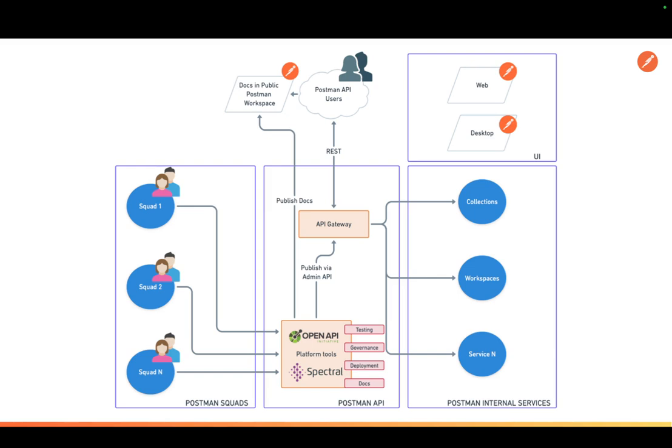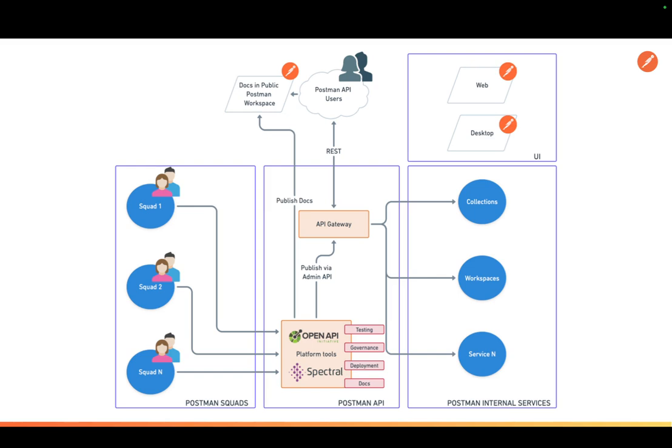And when submitted, we are testing it with Spectral rules that pretty much characterize our API design style. In a sense, we have codified our API design style with Spectral, and we are validating each OpenAPI document against it. If the tests pass, the endpoints are deployed to our API gateway, and this is done automatically via the API gateway's own admin API, without any manual code involved.